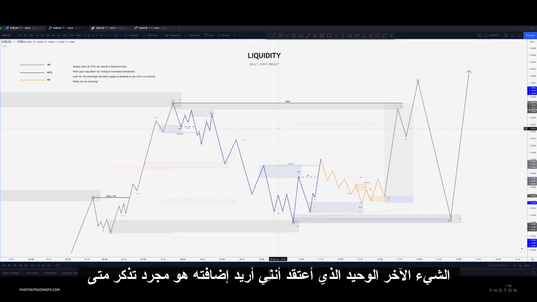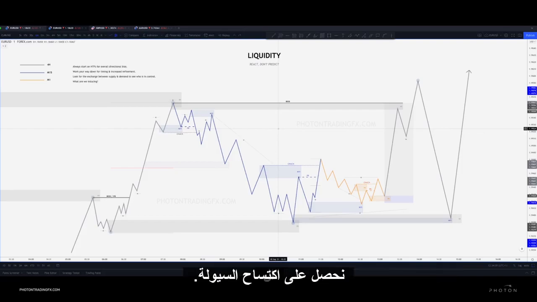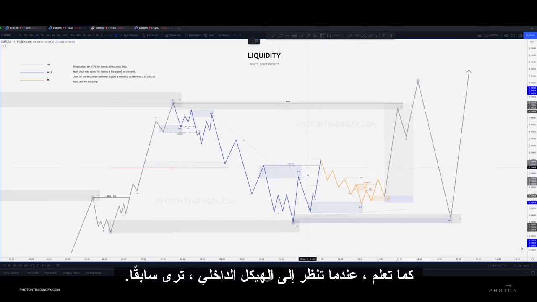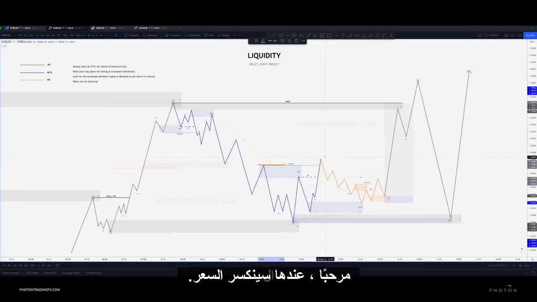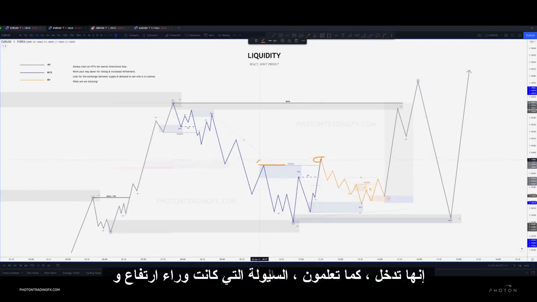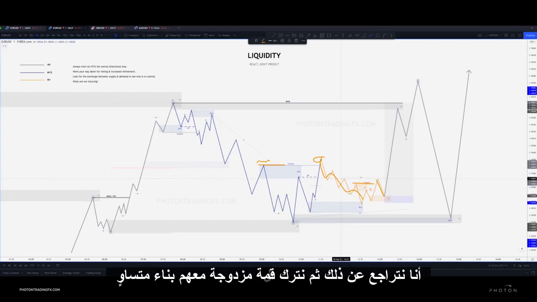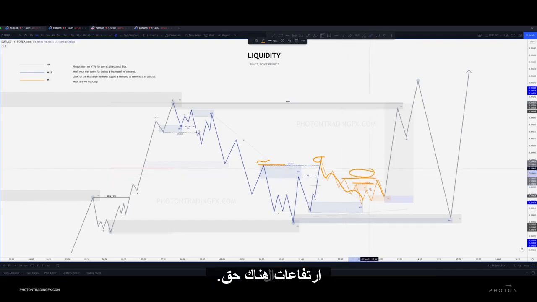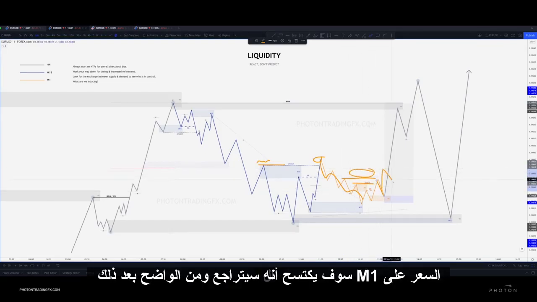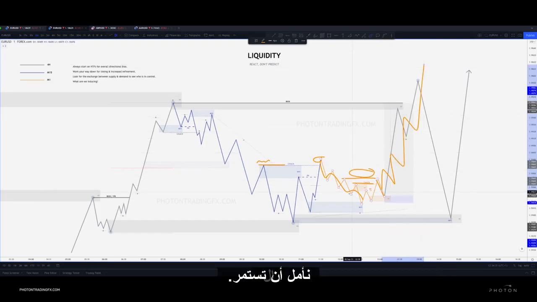The only other thing I want to add is just remember, whenever we get a sweep of liquidity, generally we will get a pullback. So that's what I mean. When you're looking at internal structure, you see a prior high, that's when price will break. It taps into the liquidity that was behind that high, and that's when we get the pullback, right? Same thing, liquidity behind this high, we pull back. That then leaves a double top. We then build equal highs there, right? Price on the M1 would sweep that, it would pull back, and obviously then hopefully continue.